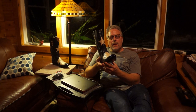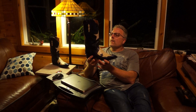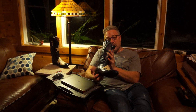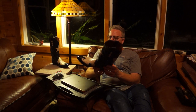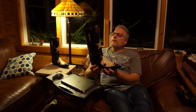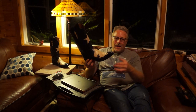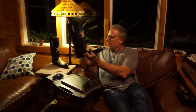But I'll be putting these back up on eBay, and hopefully some lucky cowboy fan will get these. They truly are one of a kind. I believe they're size 10 or 10 and a half D. They fit me actually perfect, so I kind of hate to get rid of them, but I'm not a cowboy fan. If these were Cleveland Browns, I'd probably keep them, but they probably wouldn't look as good. The star is really cool, and of course Dallas Cowboys, cowboy boot. How can you go wrong there? It's amazing boots.